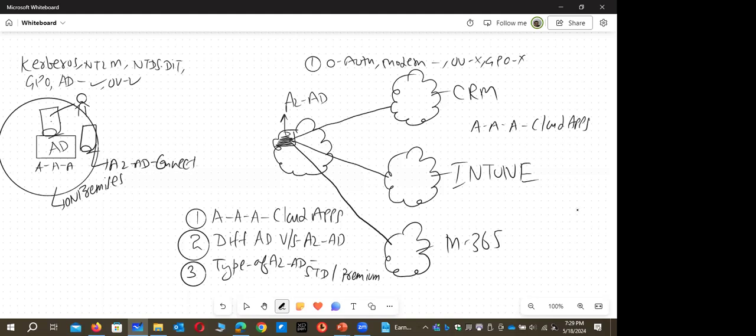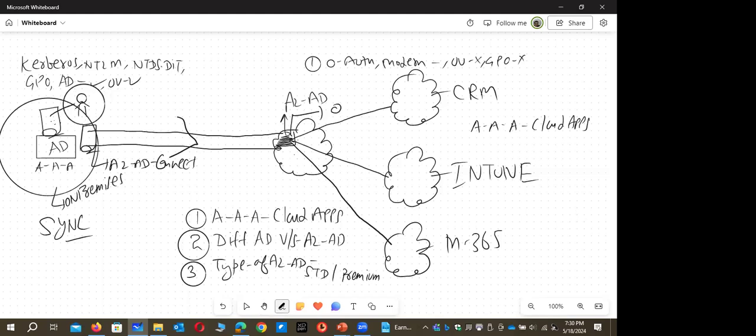Entra ID Connect is the new name, to integrate hybrid identity between on-premises AD and Azure AD. So Azure AD Connect is a sync service. The main job is to sync identity from on-premises to the cloud. So we have 20,000 users. All 20,000 users will be synced together and come into the cloud.